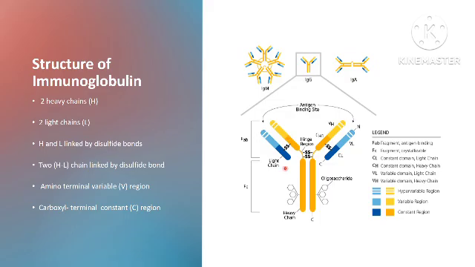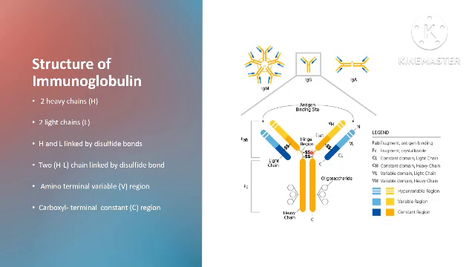If you see the immunoglobulin structure, as I said, there are two light chains represented in blue here, and the yellow ones are showing your heavy chains. So the blue color represents light chains and the yellow color represents heavy chains here. This is antigen binding site. This is Fc region, fragment crystallizable. This region constitutes our antigen binding site. This is hypervariable region, this is variable region, and this is constant region.